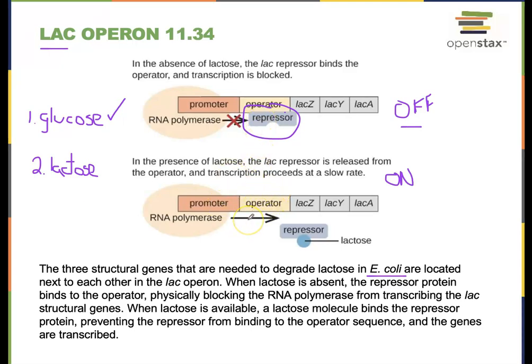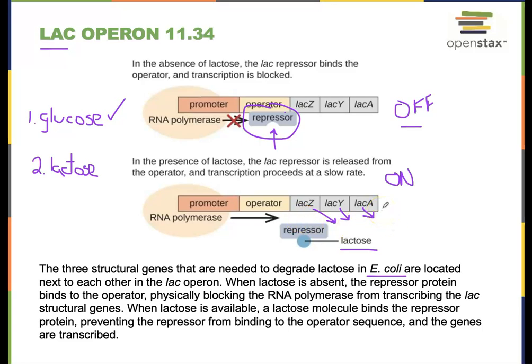But how does the bacteria know when to remove the repressor? There's this little binding site on the repressor for a molecule called the inducer, and in this case, it's lactose. Lactose, as it trickles into the cell, will bind to the repressor. The repressor then changes shape, its conformation, and it falls off the operator area. When it falls off, there's nothing blocking RNA polymerase anymore, and it can go ahead and transcribe the LAC-Z gene, LAC-Y gene, and LAC-A gene. These genes all have a job in metabolizing lactose.